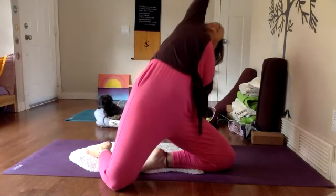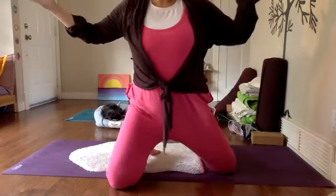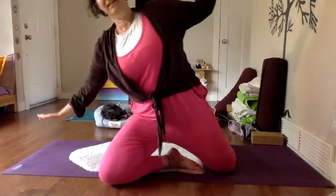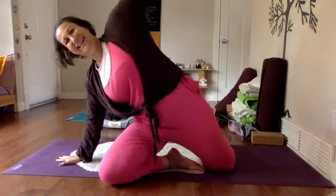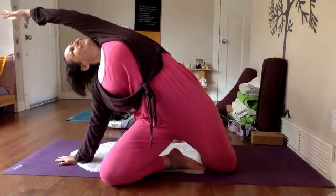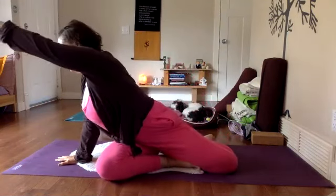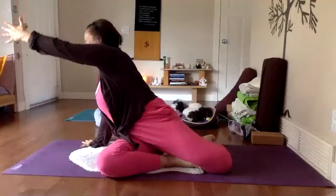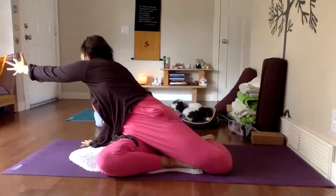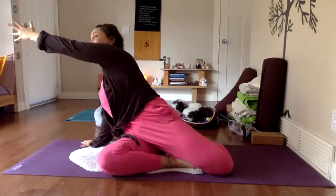Good. Okay, I'm going to come up to kneeling. So you just whoop, find it, second side. Yes, and reach. That's it. Okay, we're going to come down here. You're going to let the hips come down. And then just reach, adjust your hands as you need to. Yes, good. Okay, this time I'm coming up to kneeling.